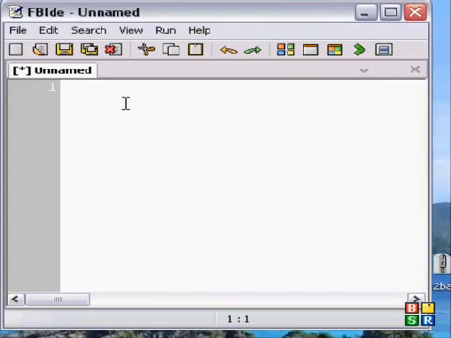Alright, this is going to be a series of tutorials to help those who know little or nothing about the BASIC programming language to learn a good bit about it and how to do some pretty neat things with it. There are lots and lots of flavors of BASIC, and the version that we will be using today is FreeBASIC. It's basically just a Windows 32 version of QBasic. You can get it at freebasic.net and make sure you download FBIDE with it.